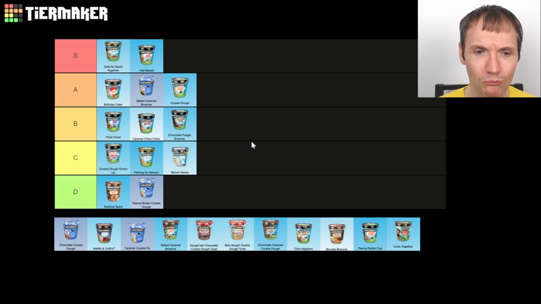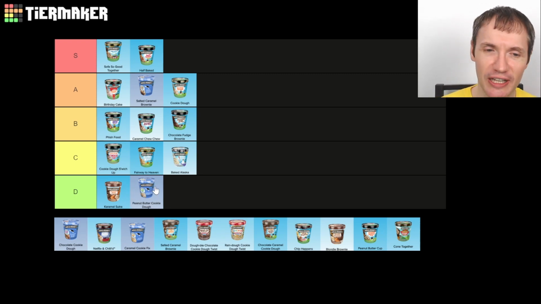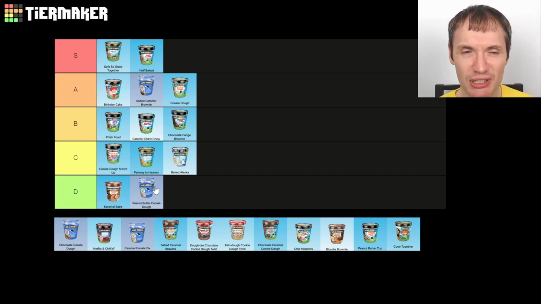And again, the peanut butter cookie dough one, I think it was just a bit mundane. It wasn't horrible actually, it just was a bit mundane. You know what I mean? And for Ben and Jerry's to be mundane, it's not what you want from a Ben and Jerry's one. And it didn't taste that great either. It just didn't have much going on in it. That's why it's in the details. I've probably explained before.